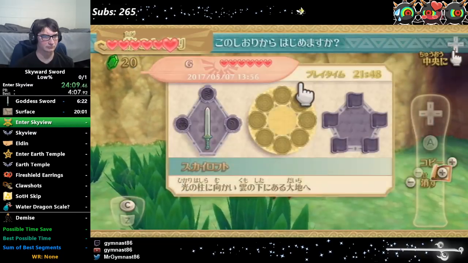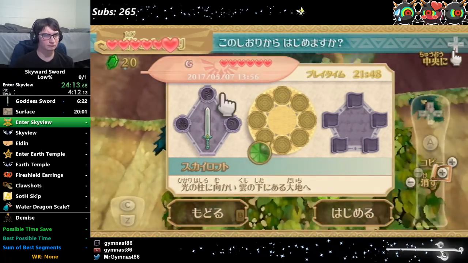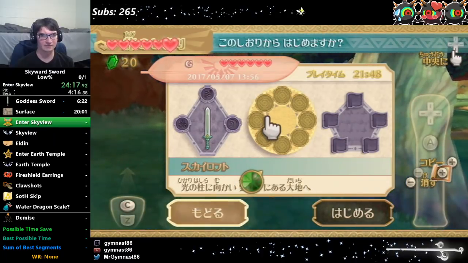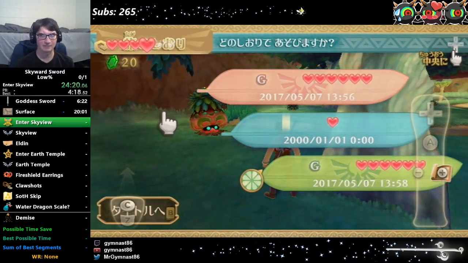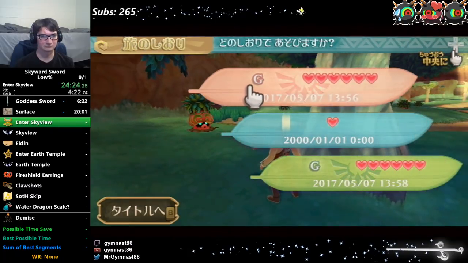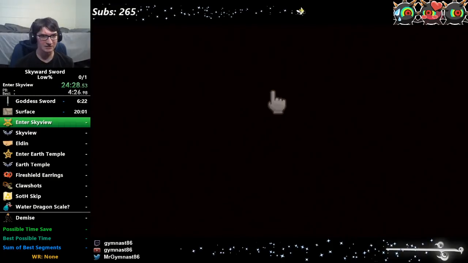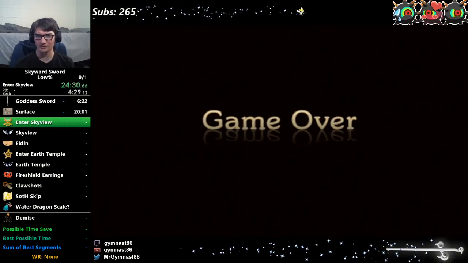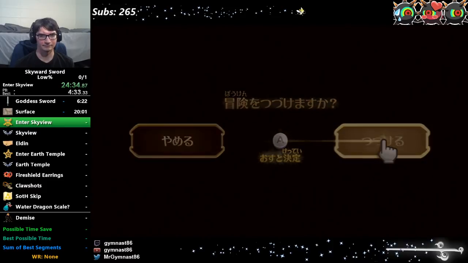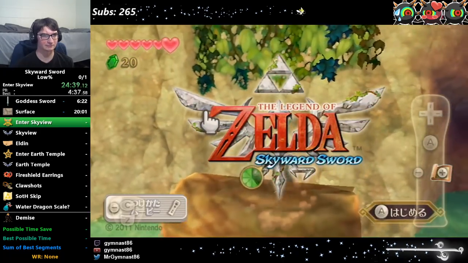Where is the log? There it is. Alright, now I need to die to this Octorok, because that makes a lot of sense. I won't be able to use beacons. Oh no, how am I going to complete the game without beacons? Alright, now we're going to run up the log again.